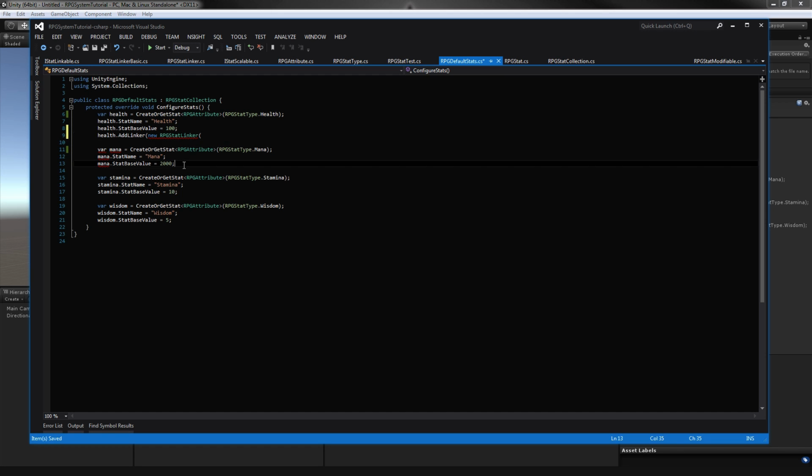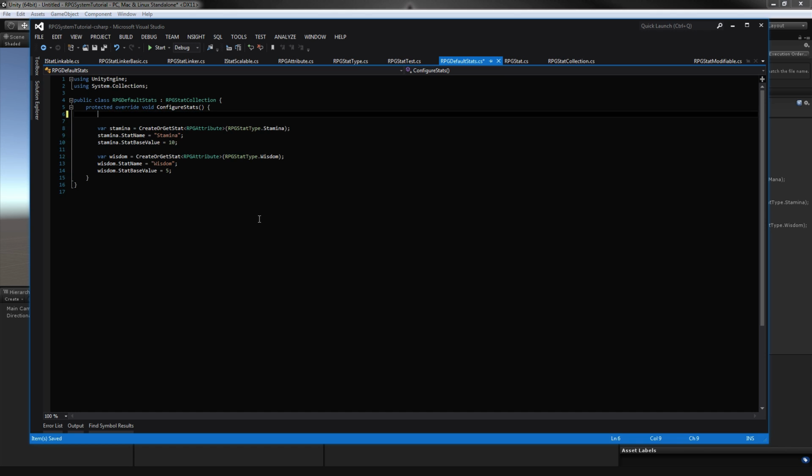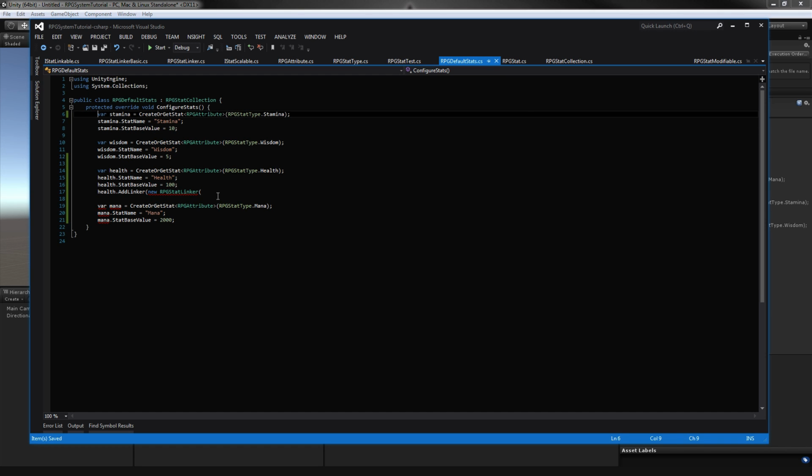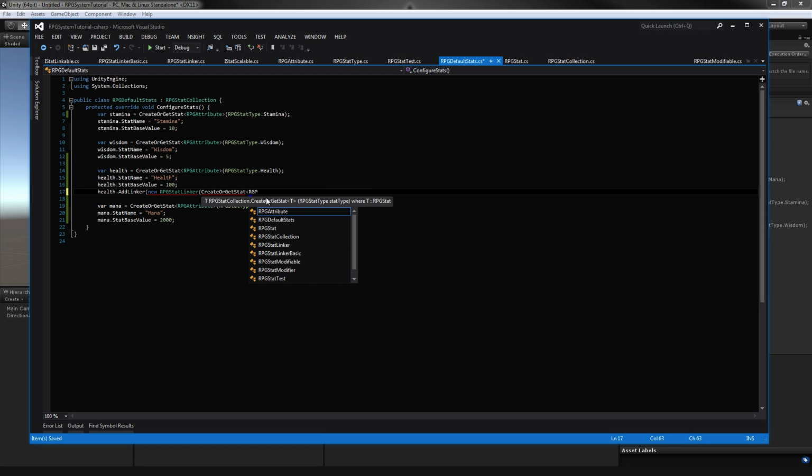Well, let's reorganize this. Let's take our mana and health and put them after our stamina and wisdom, because we're going to be using our stamina attribute. Create or get stat RPG attribute, RPGStatType.Stamina. Oh yeah, this is an abstract class, so we can't create an instance of it.